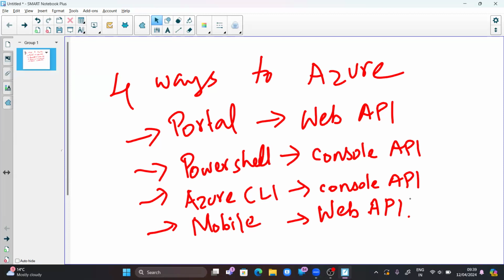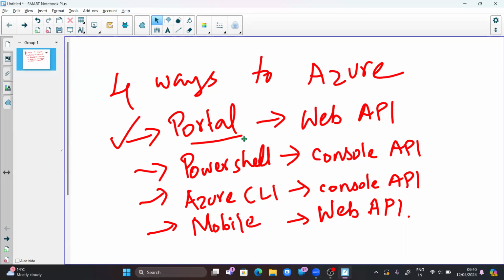So the portal is used to hit the web API. We usually use the portal because it's much easier.